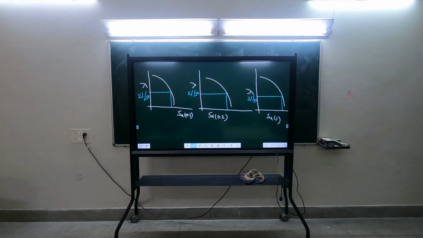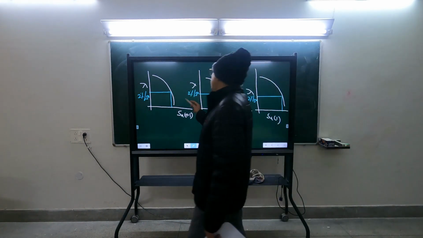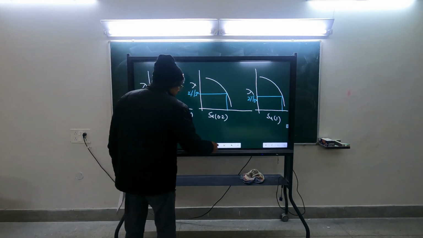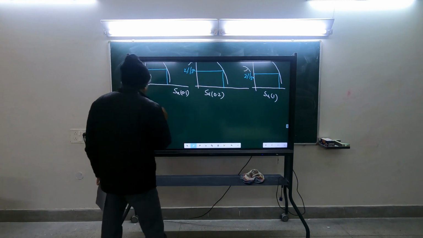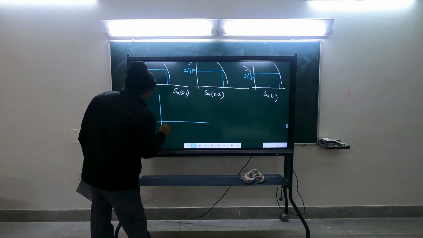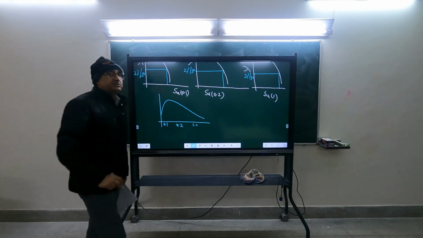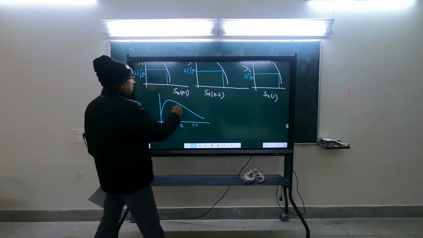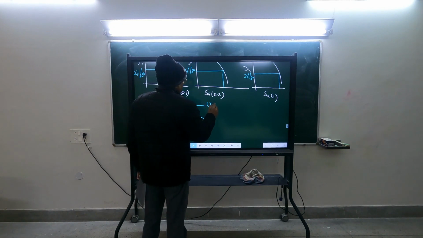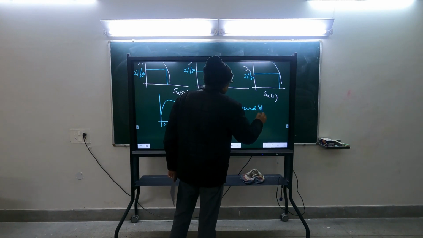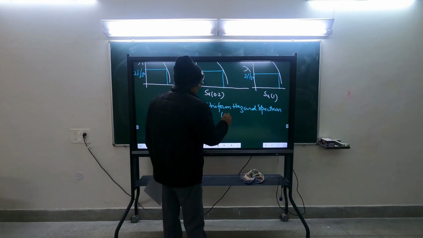Okay. So SA corresponding to any period we can obtain from here, or for that matter, any spectral ordinate we can take. And if I plot these corresponding to the period, let us say 0.1 second, 0.2 second, 1 second, and so on, so I will get a curve. This is called the uniform hazard spectrum. In short, UHS.